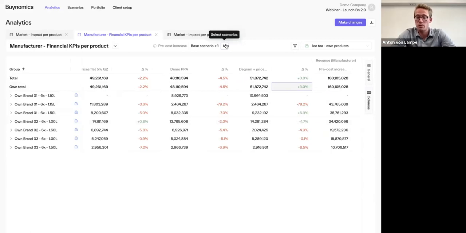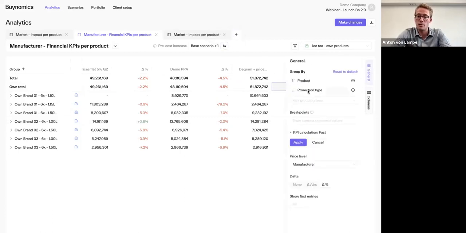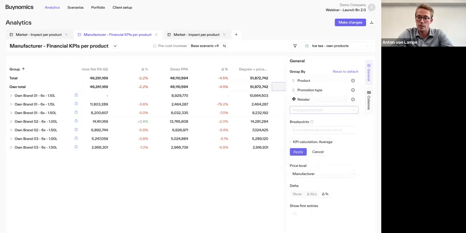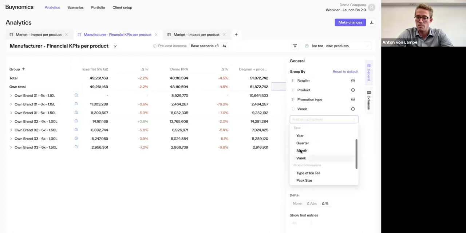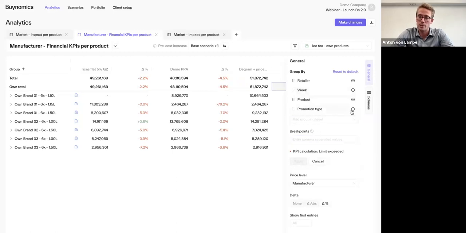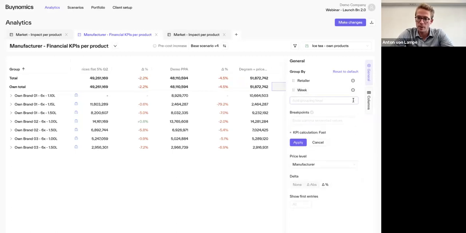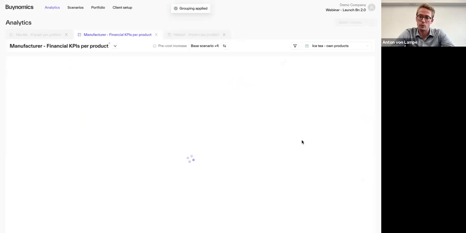I can fine-tune again my pricing and my trade terms to the retailers. We saw it before. I have the option here to really dive into detail. So I can look at all of these things. I can look at my retailers. I can take a look at how much I am selling maybe per week. I can group limitlessly on this and have the option to really make those decisions on a more informed level.